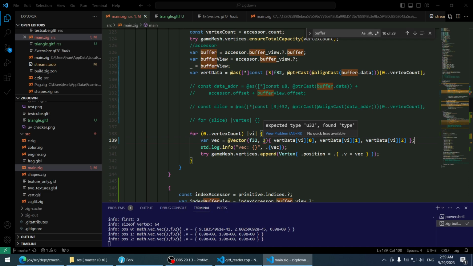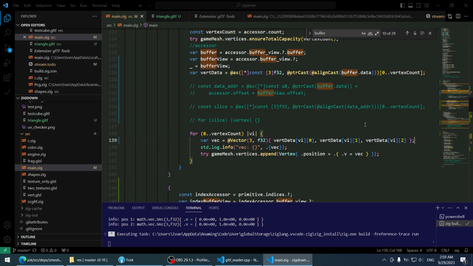Expected type. Found type. Okay, so maybe it's the other way. Yeah, the length is first. Okay, let's see. Does this work?